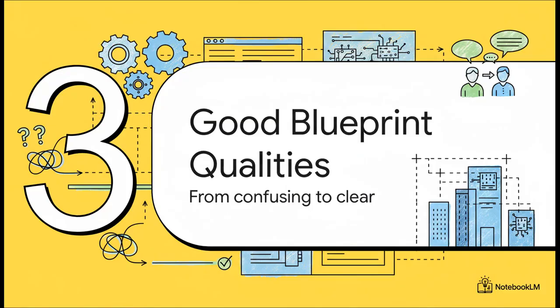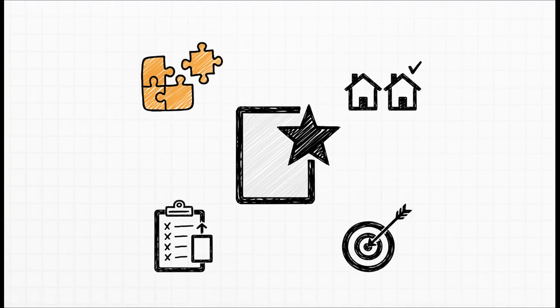But here's the catch. Just having an SRS isn't enough. A bad blueprint can be just as damaging as having no blueprint at all. So what really separates a clear, useful guide from a document that just creates more confusion? A really solid SRS has a few key traits. It has to be complete. You can't leave anything out. It needs to be consistent, meaning you can't say a button is blue on page 5 and green on page 20. It has to be unambiguous, which means every sentence can only be interpreted one way. And this one is huge. It must be testable. You have to be able to actually prove that the requirement has been met.